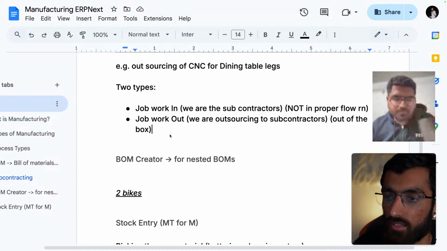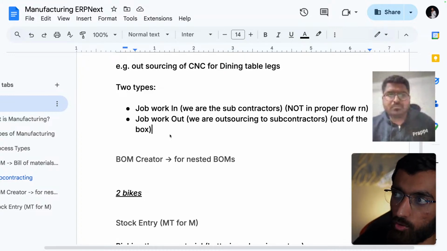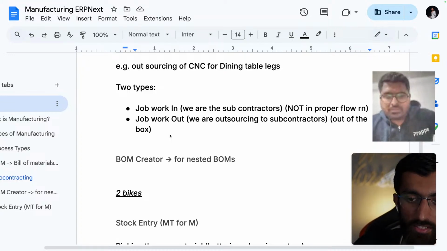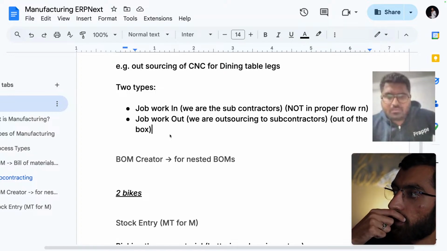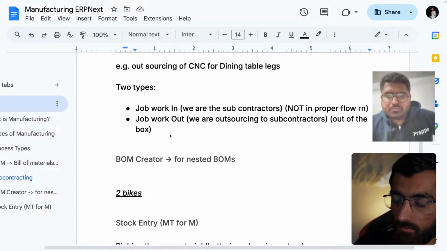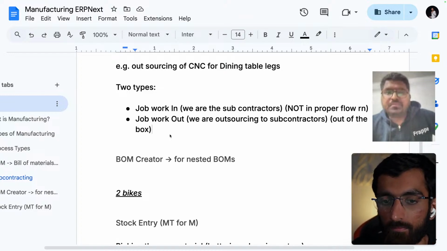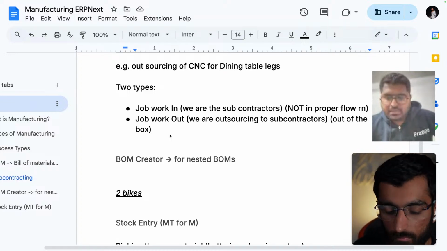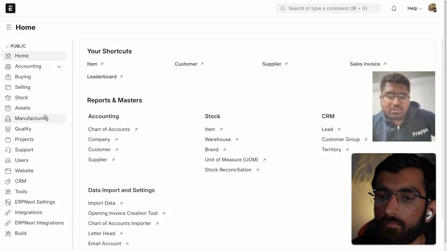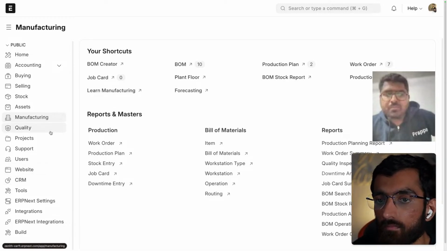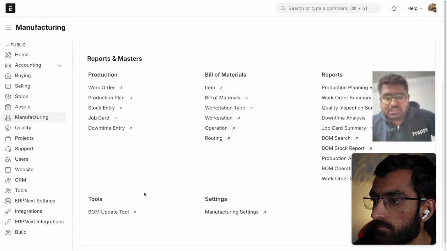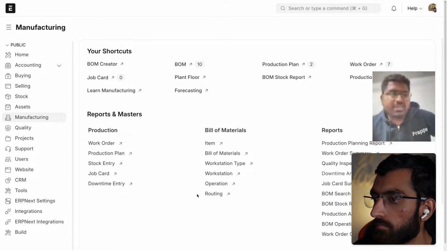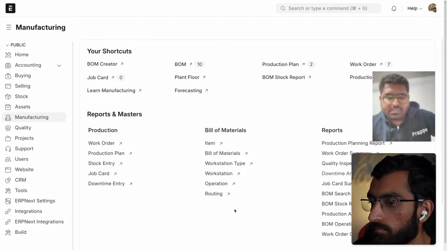Makes sense. So this is the case when we are outsourcing some service, let's say stitching, on our materials. This is the primary use case for subcontracting, if I got it right. Yes. So when you say subcontracting, there will be some terms which you will be giving to them: this is how my item should be, this is how it should look, or this is how the color should be. So you will be giving them the recipe as well. That is the bill of material.